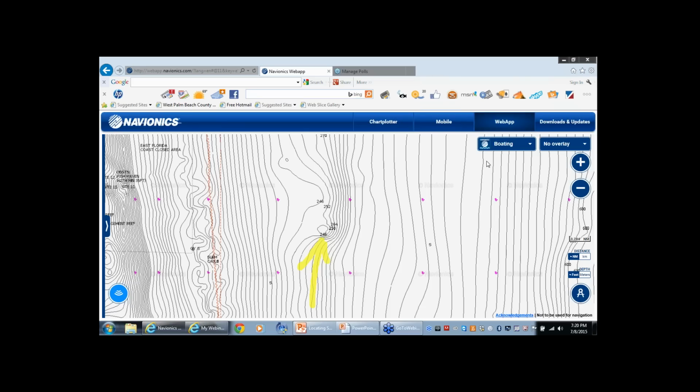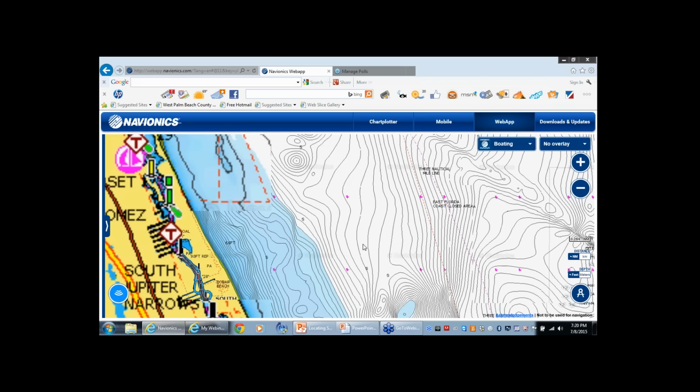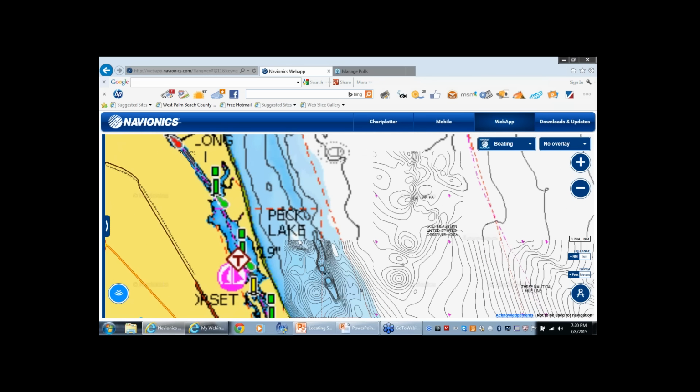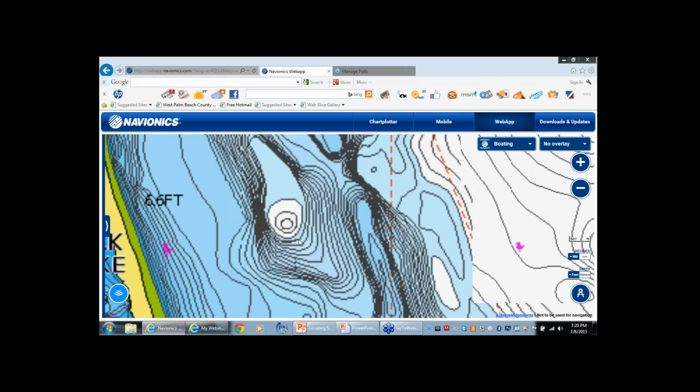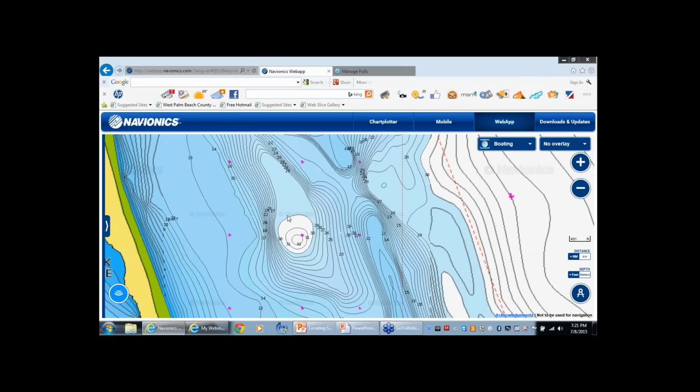I'm going to move on to another one here. While I was out today, we're in an area called Peck's Lake, and again, you can adjust this to anywhere you want. Peck's Lake today, we were out here, and we found these areas. There's a large hole right here that we actually call the kingfish hole. In this hole, I found a lot of boulders just moving around on side imaging and down imaging. Anything like this, I can drop my anchor ahead of and start chumming over the boulders.